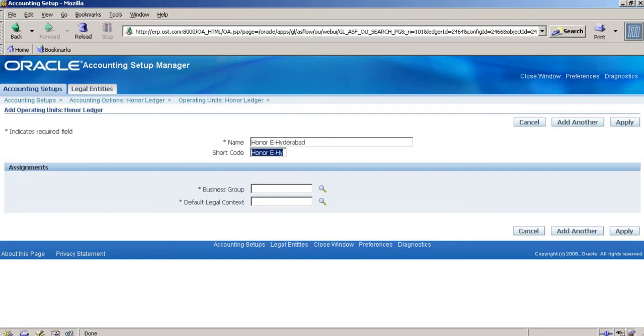Short code, we'll take it as HE. Honor Electronic Hyderabad. So you can take anything. It's free text.